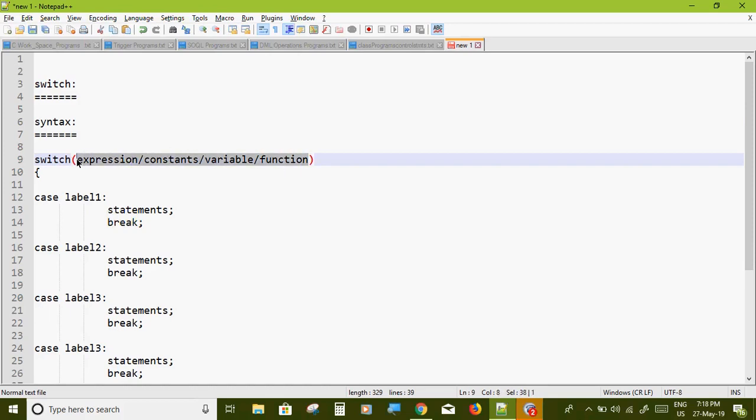The expression may be a constant, a variable, or a function itself. How the expression will be evaluated and how conditions are provided to the switch statement, we'll discuss one by one.